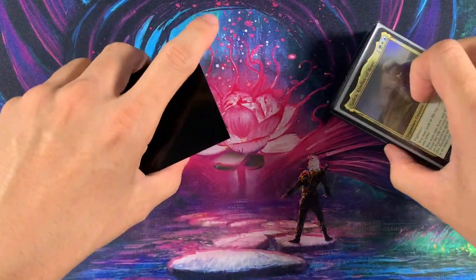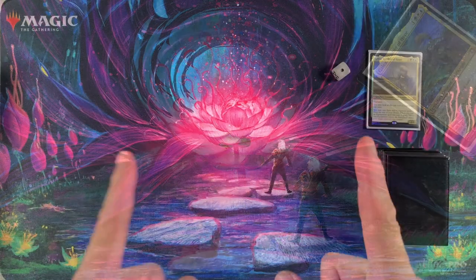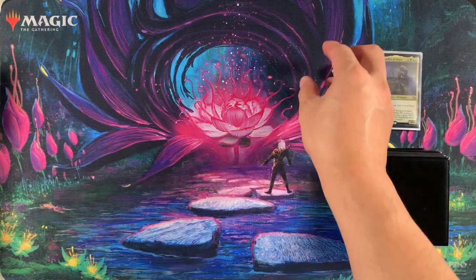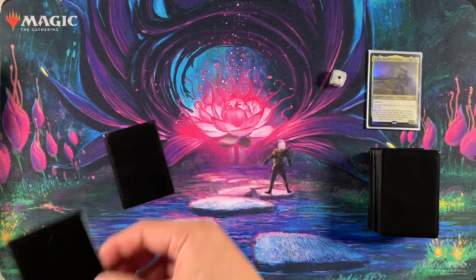So we're going to shuffle this deck up and we'll be right back. All right, we are back. Got my dice, turn number one. Let's see how we do with Galea.